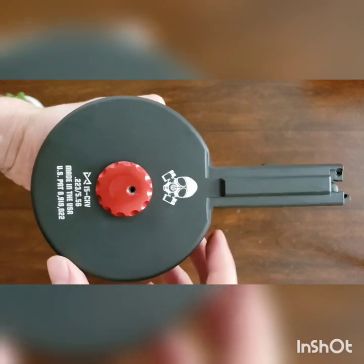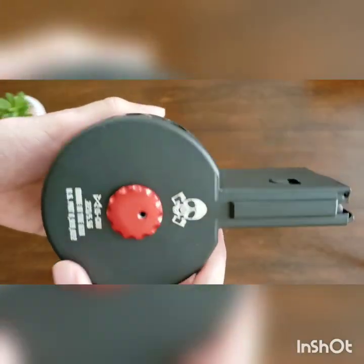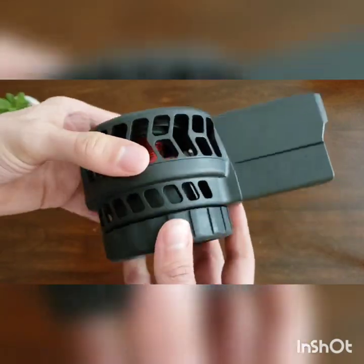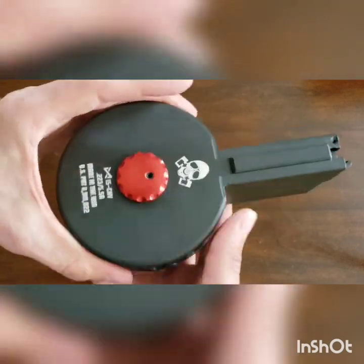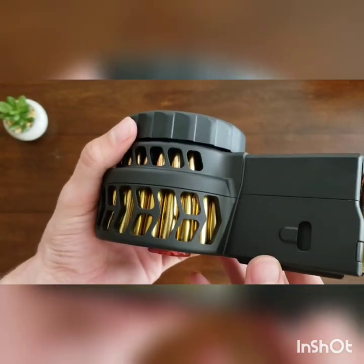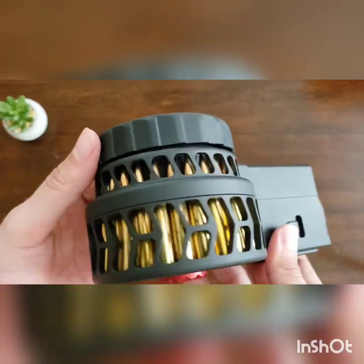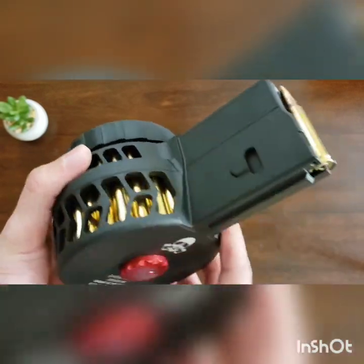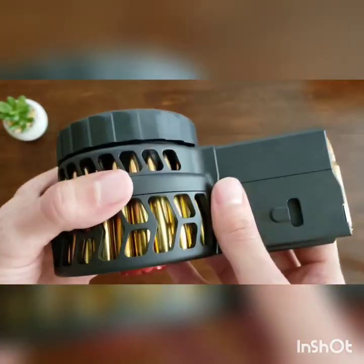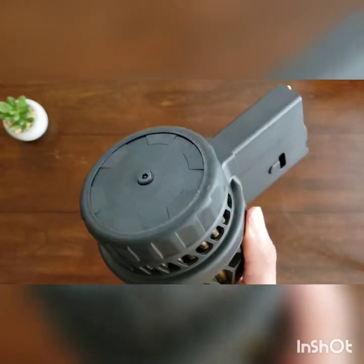I paid just over $150 for it. They're doing a stimulus sale for this coronavirus thing that's going on right now, so I got it for a little bit cheaper than they usually retail for, but it'll look nice and sexy when it's all loaded up. Here it is loaded — that looks so sexy. The holes in it could probably cause some reliability issues if you're shooting in a dirty environment and gunk gets in there, but it definitely would provide some range appeal, something cool to show your friends.